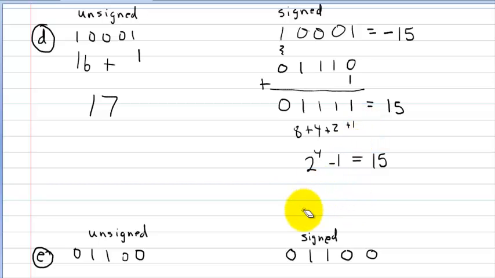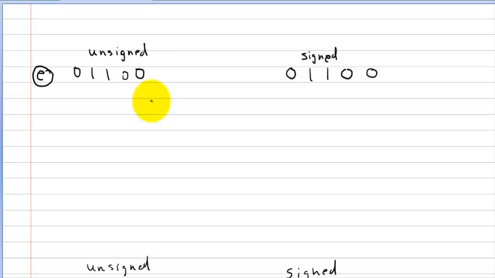Hopefully you got those. Let's go ahead and continue on with E. Here, this is a nice one because the unsigned and signed version will be exactly the same thing, because you have zeros in the front. A 0 in the front for the signed version tells you that it's positive. Here it doesn't matter because it's 0. So this is 1, 2, this is 4 plus 8. So this value is going to be 12, because that's 8 plus 4 plus just zeros. And this will be the exact same thing. So E for unsigned and signed version is just 12.